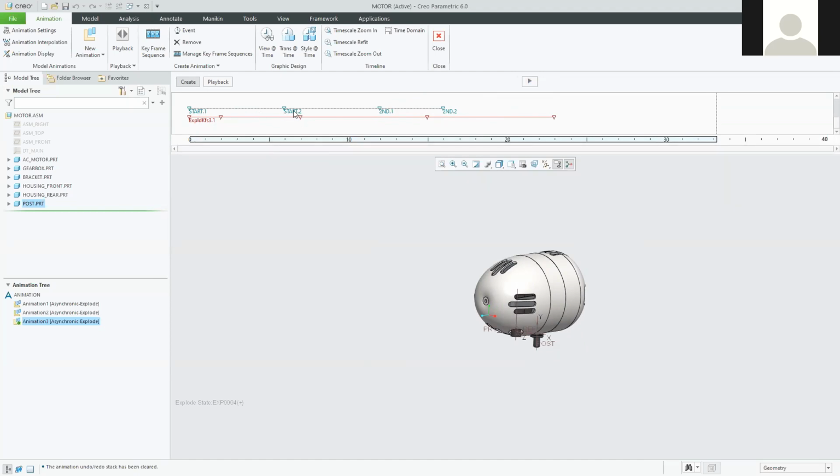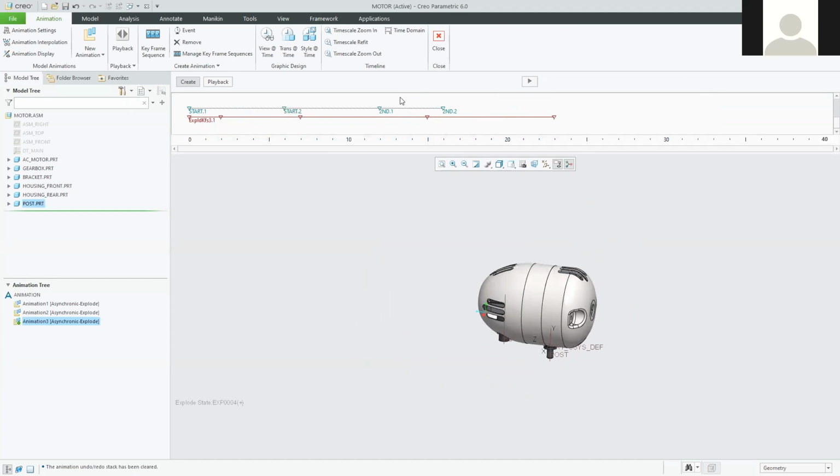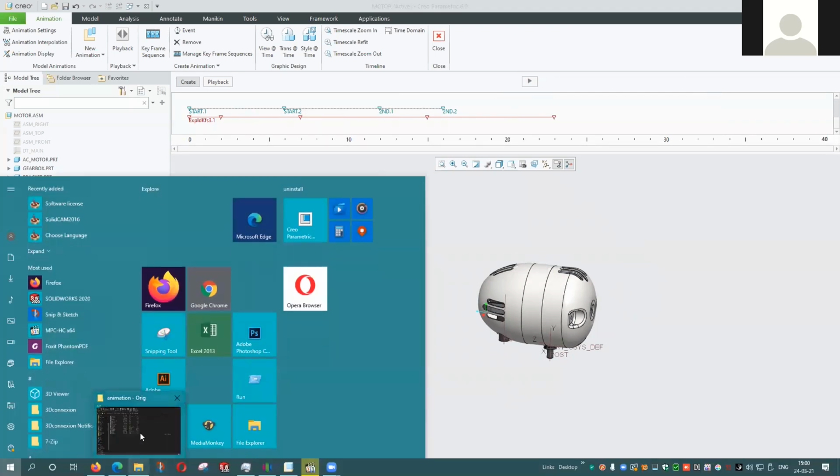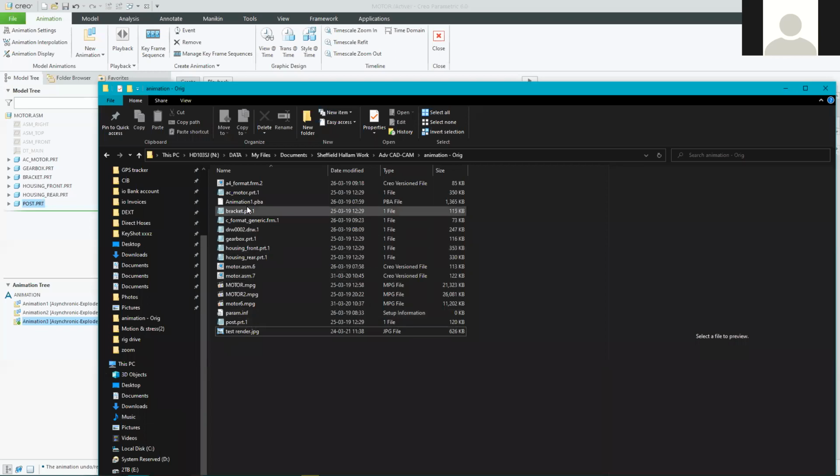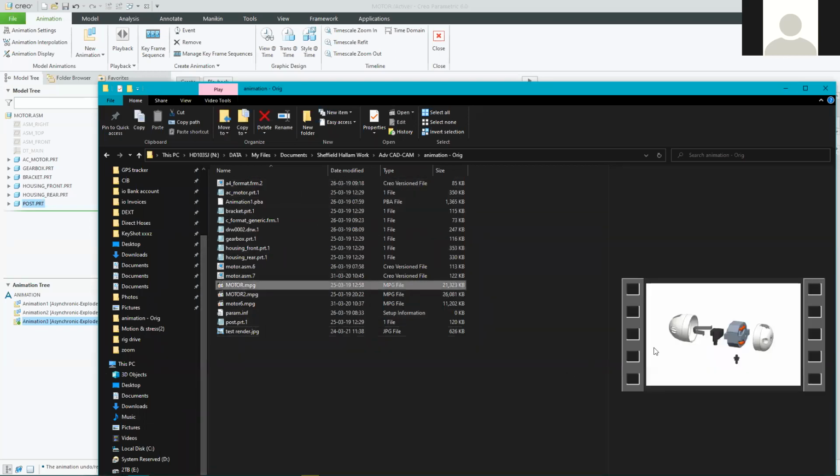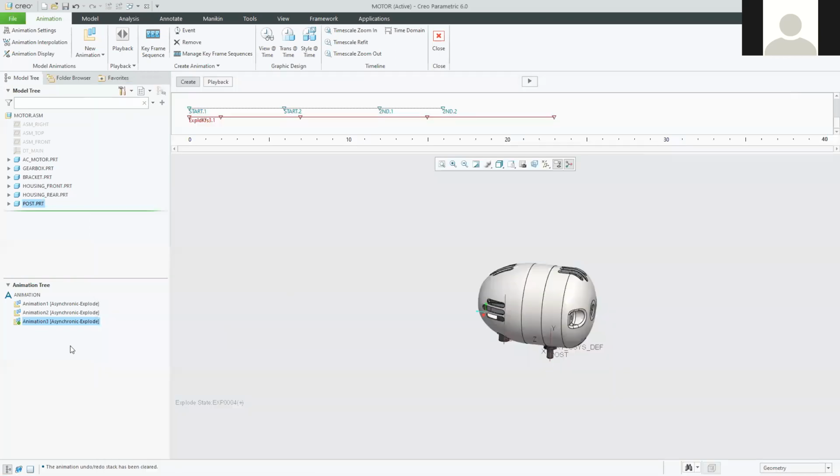It's as easy as selecting things. We can drag them around. We can add new things in. We can refer back to that MPEG file, wherever that one's gone. There it was. Yeah. So let's do something else on this one. Let's create a second explode state to move one component and insert that into here as well.